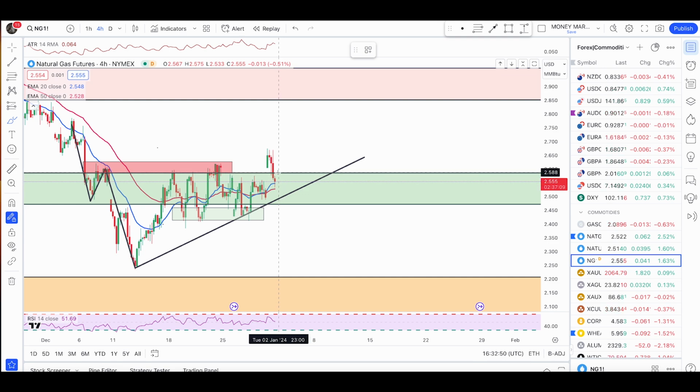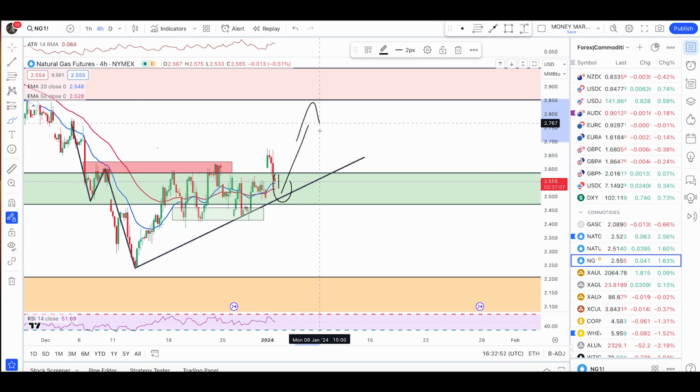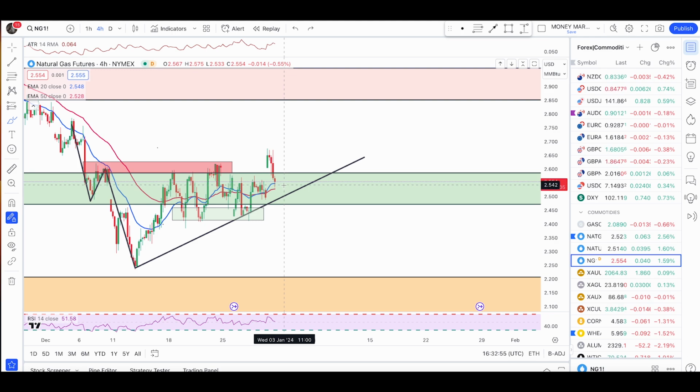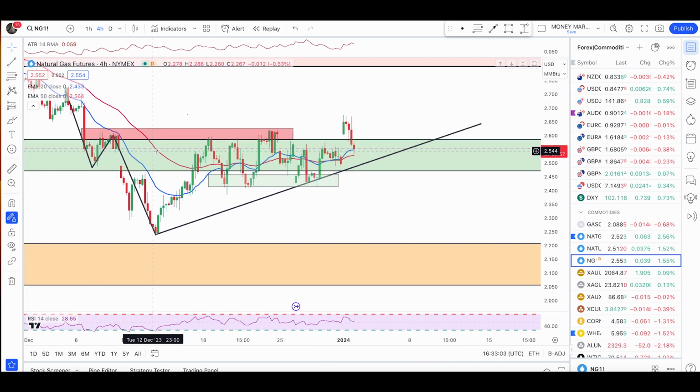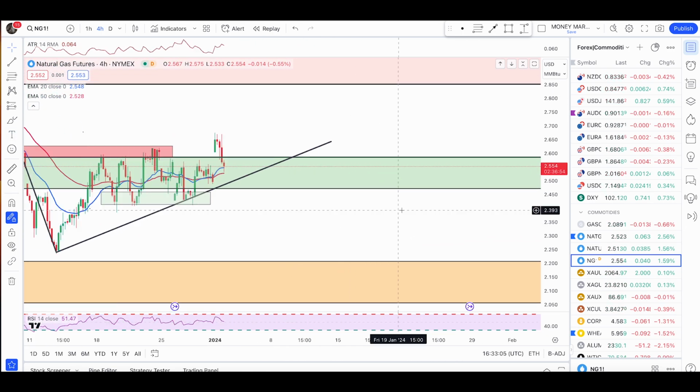Here on NEMEX, if you have a next candle as a bullish engulfer, we have an entry condition. Make sure it is a bullish engulfer, because sometimes the candle opens above the previous candle. In that case, that becomes an invalid candle. So make sure it is a valid bullish engulfing candle. Once we have that, we are good to go long.